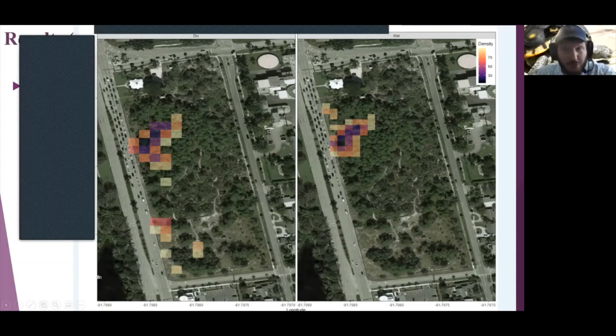This next one we're showing here, this is number 30. Number 30 was weird. He's a male that spent a lot of his time up here in the, sorry, actually this is number 6. This is Valentine. She spent a lot of her time again up here in this area before moving to the prairie meadow for a lot of the time. But then in the wet season, she spent predominantly all of her time up here in the flatwoods. You can just see how those yellow boxes indicate that.